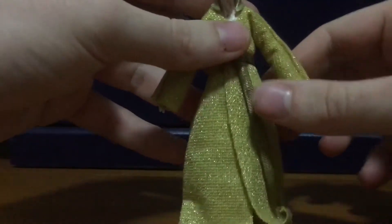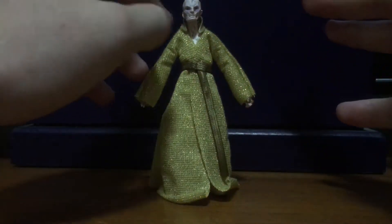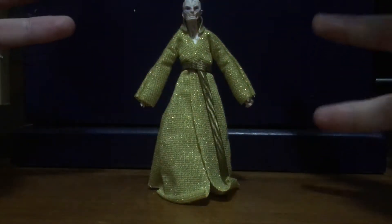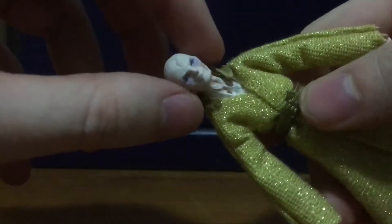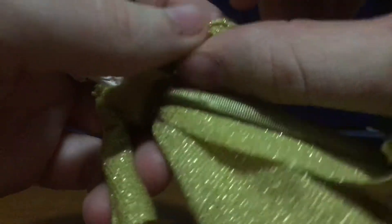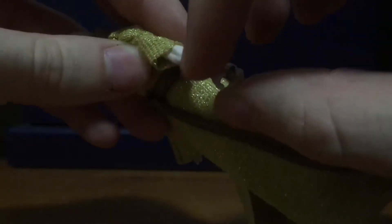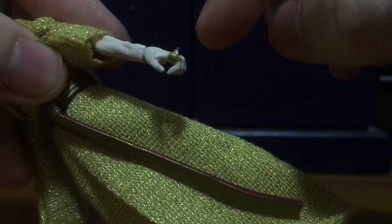When I heard they were releasing this guy, I really wanted to get it because if you look at it in hand, it's a really fantastic figure — a real likeness to what Snoke looked like in that movie. We've got the old wrinkles and scars, his hands are very wrinkled as well, and he's even got a ring right here on his finger.